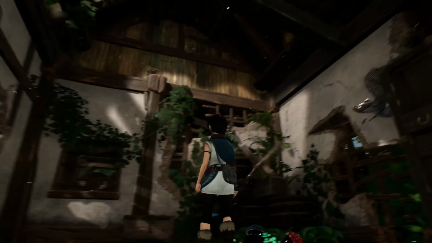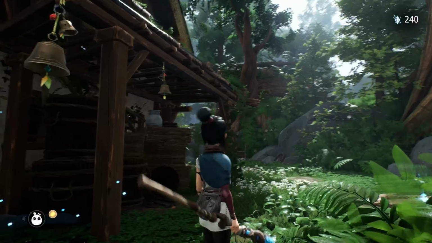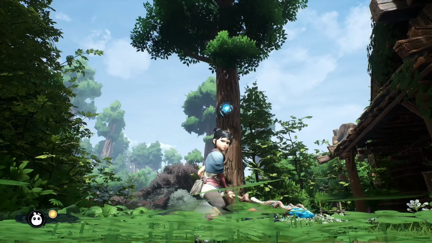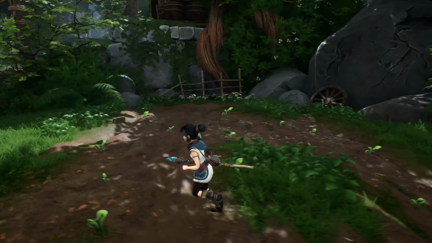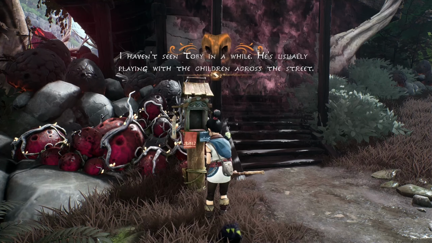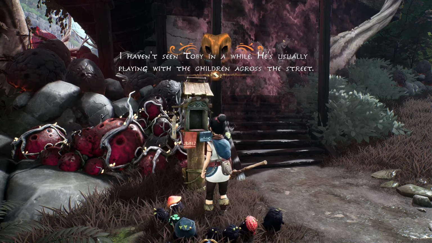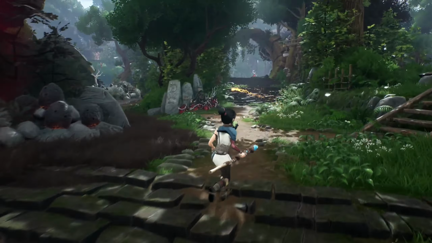What is that right there? You gotta grow something? I can't mess with that right now, at least. Maybe eventually I'll be able to. Yeah, I can't mess with that. Okay. Examine this one. I haven't seen Toby in a while. He's usually playing with the children across the street. And everything is just completely taken over.